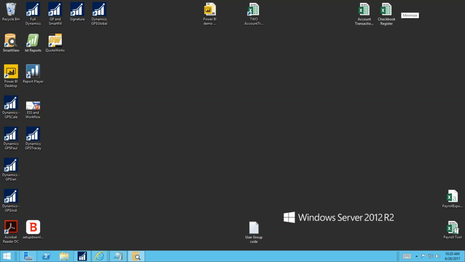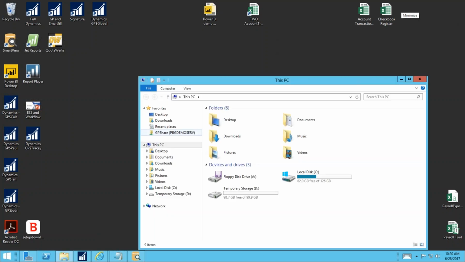Most people have something called Excel dashboards that are deployed as part of our GP deployment. Out of the box, there are a lot of Excel reports for the different modules: AP, GL, on and on. So let me just quickly show you what that looks like.